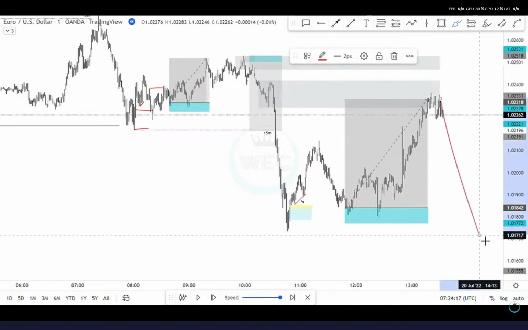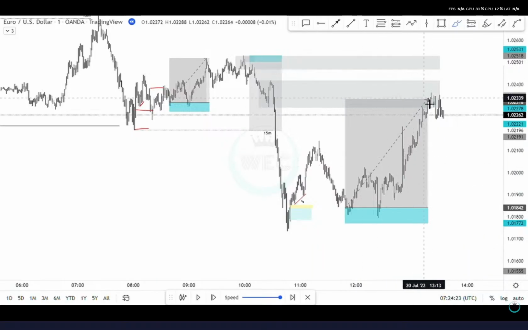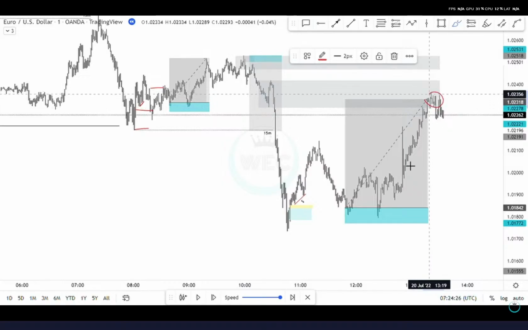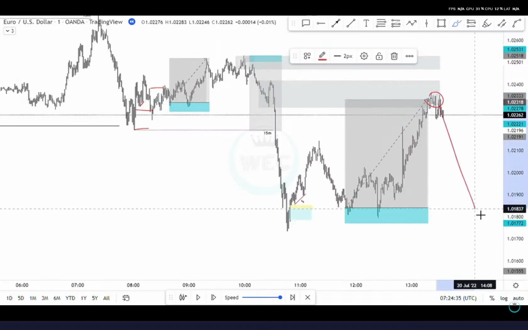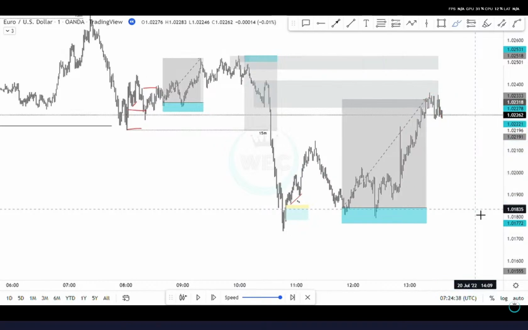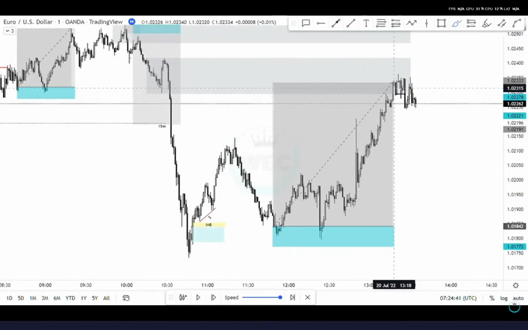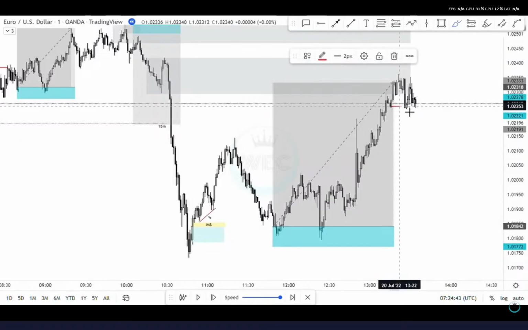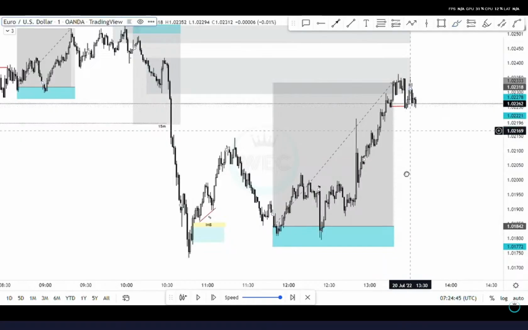Okay, so what do I have here? I have price and time confluence right in here. The fact that it is the New York session open. The New York session opened around 1 p.m., somewhere around here, right? And we are within those opens, so I was expecting that continuation of the 15-minute bearish move, right? And looking at this as our confirmation, I can boldly say that there has not been any inducement.